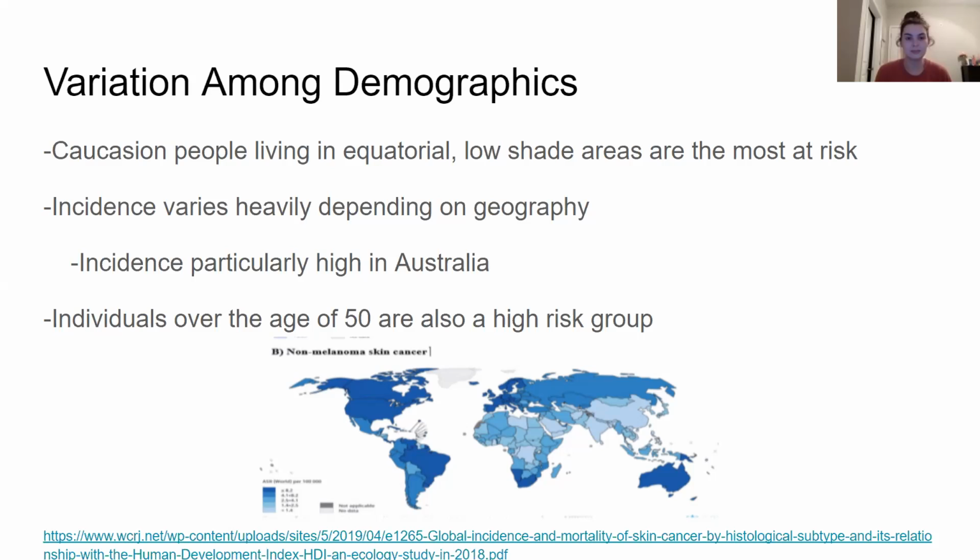And so also age, individuals over age 50 are also a high-risk group. And that's simply because they've had more time to be exposed to cumulative UV. They've had more DNA damage, more DNA repair, and more mutations associated with that repair. And a longer time to accumulate mutations means that basal cell carcinoma is more likely. And with the exposure, the face and neck are body parts that aren't readily covered by clothes, so it makes sense why they are very common on the face and neck.